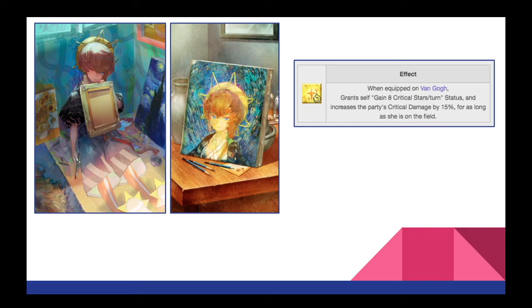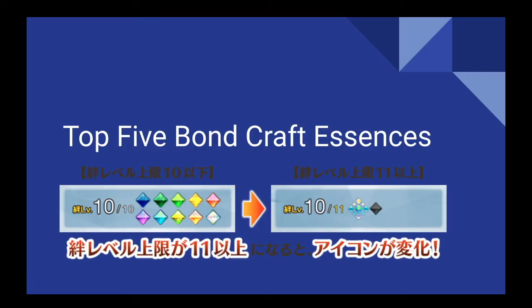Maybe later. So both of these Bond CEs, they give 8 crit stars per turn, and then 15% critical damage for everyone on the field. Now, this plays in perfectly to what they're supposed to be doing. They're supposed to be generating stars, doing crit damage. Orion and Van Gogh are probably the best crit servants in the game. So their Bond CE playing perfectly into that is just amazing. So that's why it is the number 1 CE.